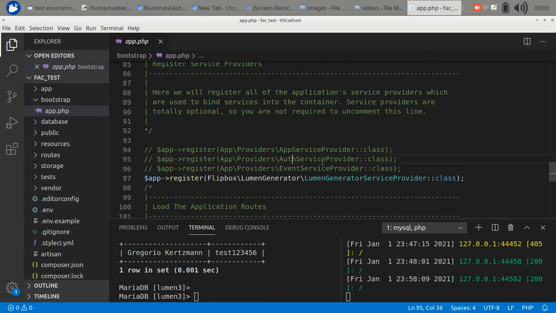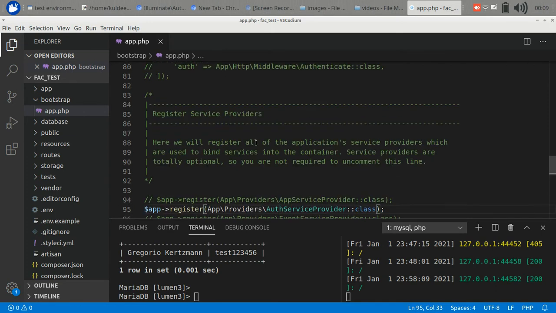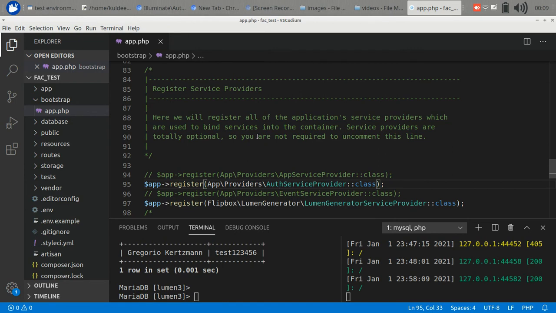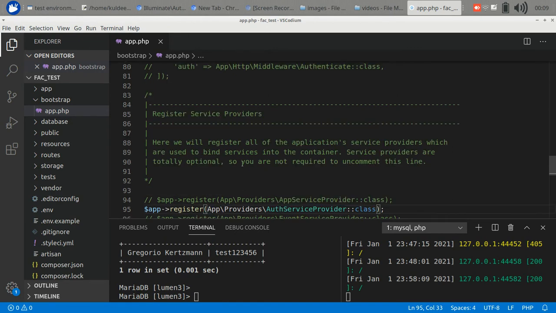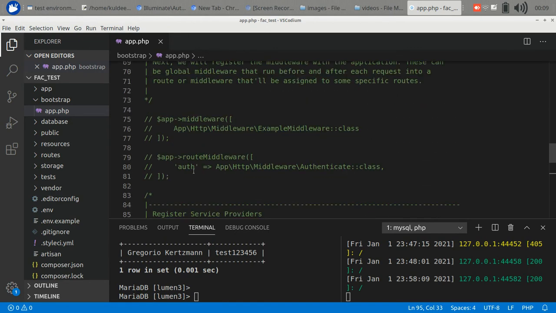This service provider basically facilitates the application to authenticate the user and provide access to the application content. And another thing, we need to uncomment the middleware.